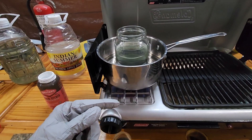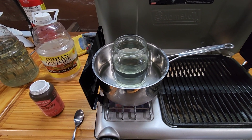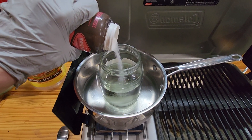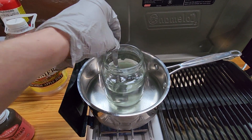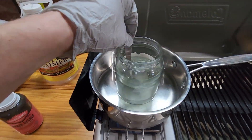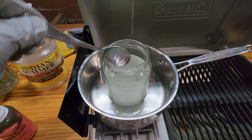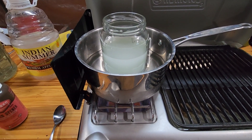We got our pot, we got the heat, and we got the jar inside there. I'm not sure if this is the right approach or not, but we're gonna go down this journey together. I already got a little bit of lye solution from doing other things, but we're gonna add just a little bit more. You guys are gonna want to wear gloves regardless. My wife says I'm like a delicate little peach — I don't know if that's a term of endearment. So I put some of that lye in there, give it a good mix. We got that heating up — we're gonna let it get warmed up.